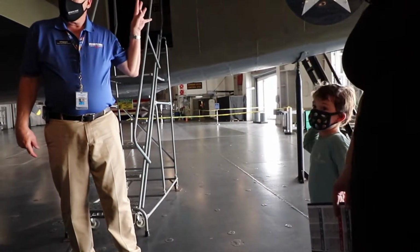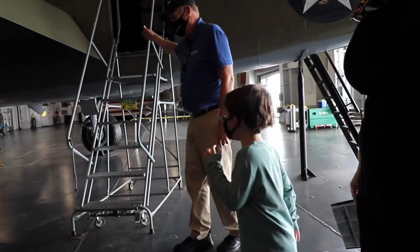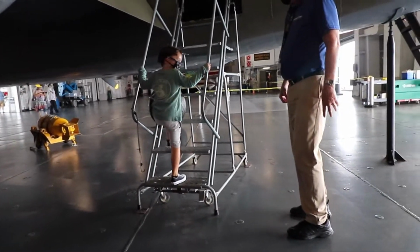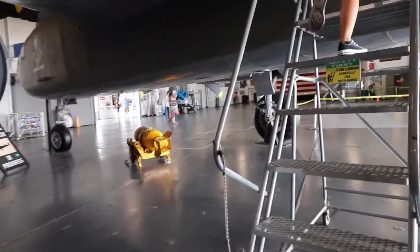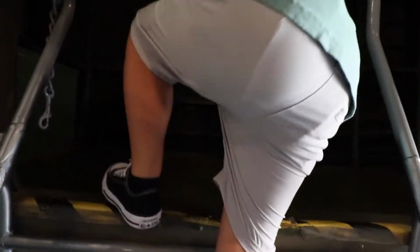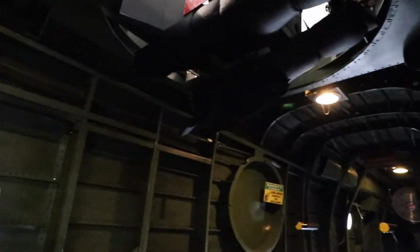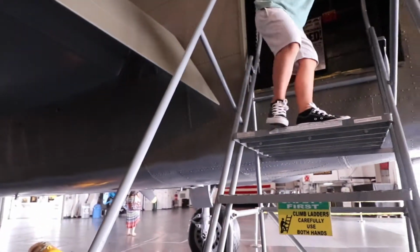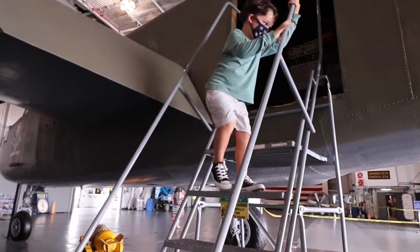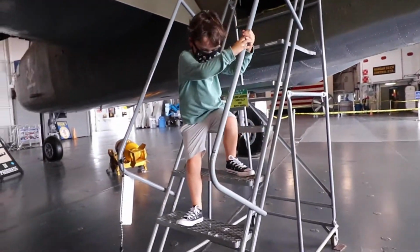Would you like to go in the kind of plane they flew? This is a real B-25. Do you want to go inside? Okay. When you get in there, make sure you look up and see the 50 caliber machine guns. 16 of these on an aircraft carrier smaller than the Yorktown. Wow. See, he's back there? Whoa. Did you see the machine gun? And this is not a model. This is a real 1944 B-25. That was pretty cool.